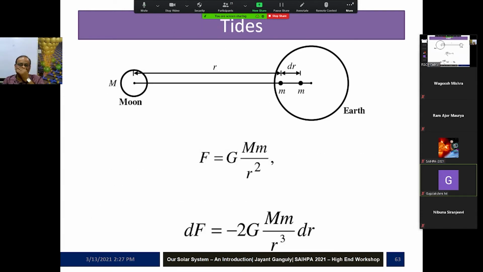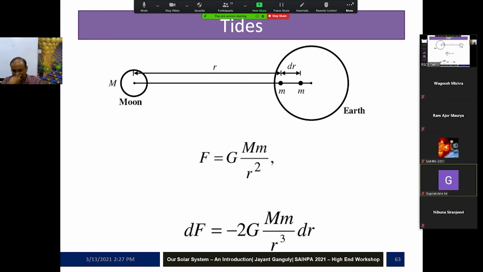Now let us see what tides actually are. Now we are all familiar. For example, I am from Calicut, and I have been staying in Calicut for quite a long time. So anybody staying in a coastal area, or near any water body like a river, will understand how the water level rises to a higher level compared to normal, or sometimes goes down. So you see that a large portion of the shore is either exposed, or sometimes gets submerged in the water. So what happens actually? This phenomenon is called tide.